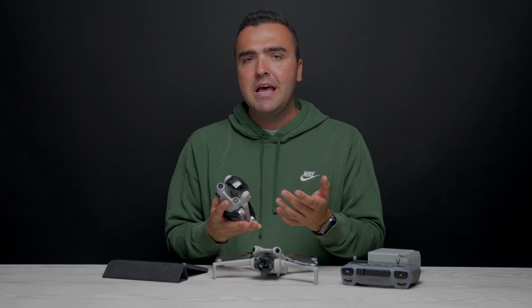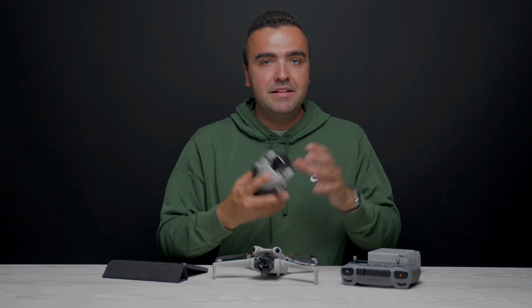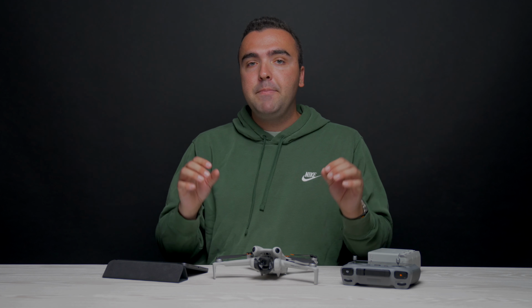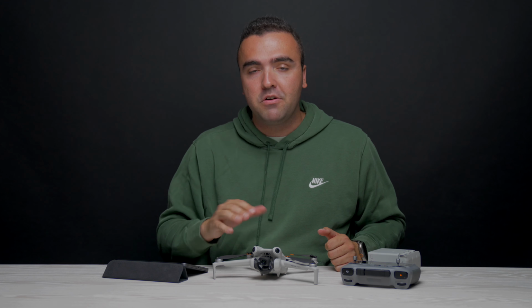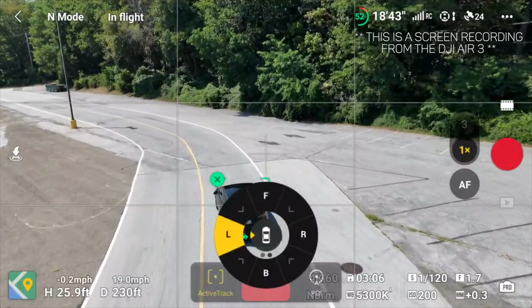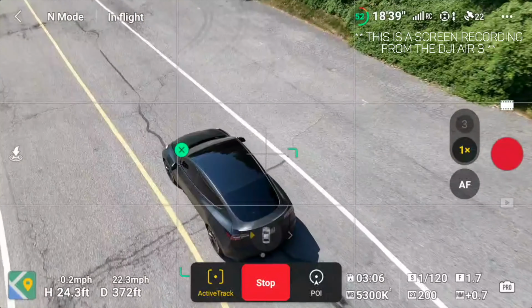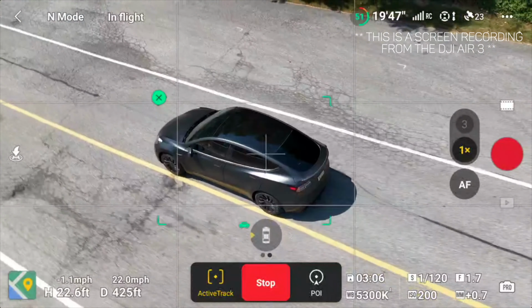So not only did you lose the obstacle avoidance, but you lost all those great intelligent modes where the drone flew itself. Well, now the fact that we have this upgraded hardware means we have the upgraded suite of flight modes here in the Mini 4. So the first thing I really want to touch on is ActiveTrack, because this is really the biggest upgrade.